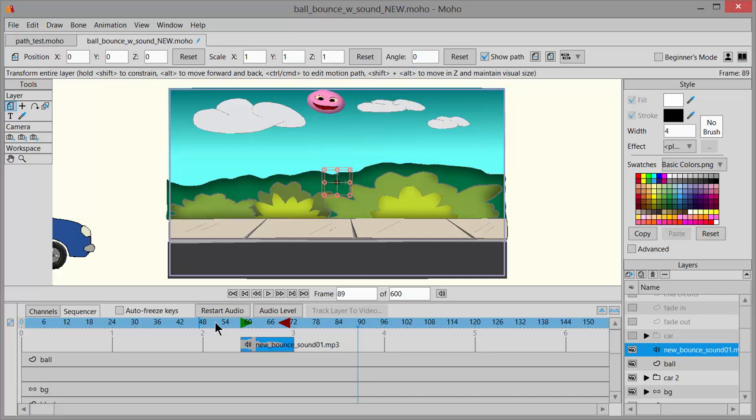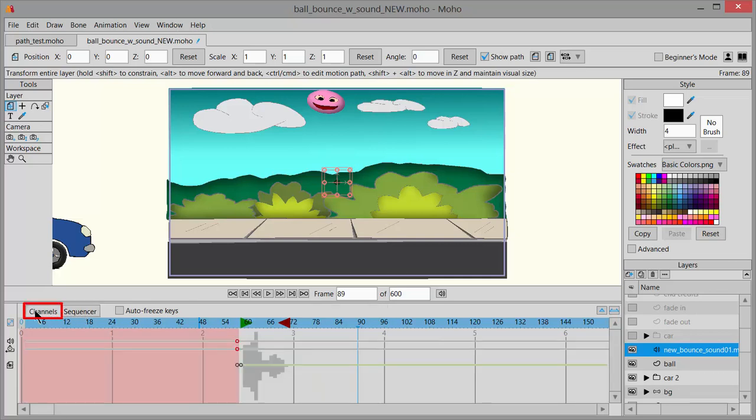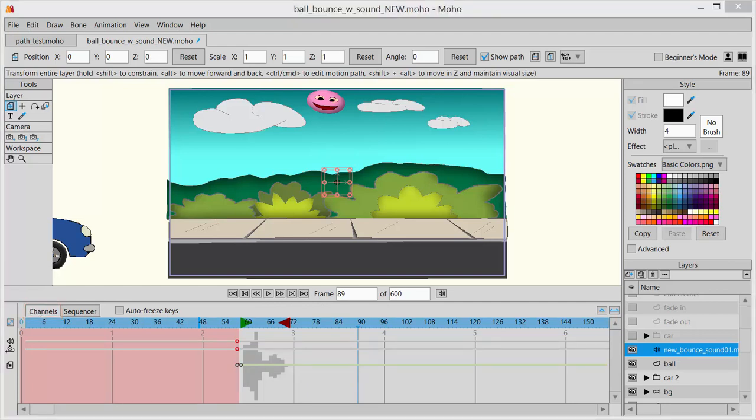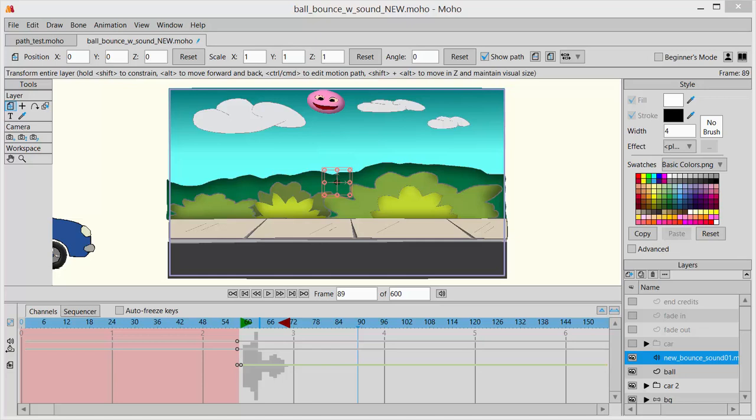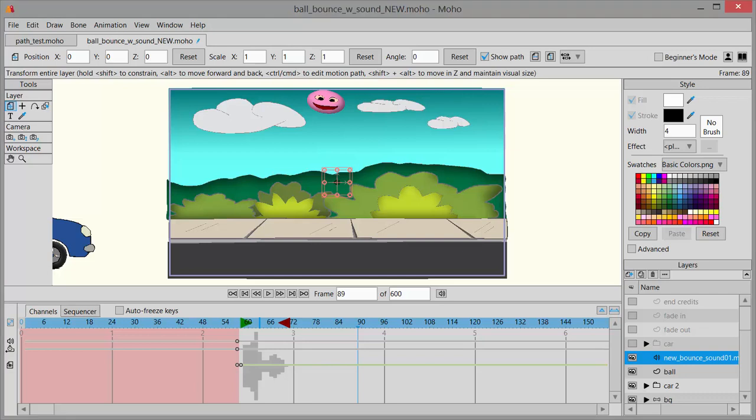And when you're finished, when you're happy with it and you feel like, okay, that's perfect, it matches perfectly, then you want to click back over here to the Channels tab. So go ahead and pause the video right now if you need to catch up to this point. Here's how you're going to paste in more copies of this same bounce sound into this layer.